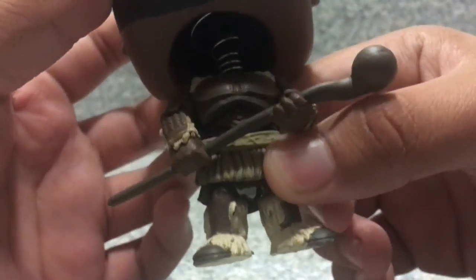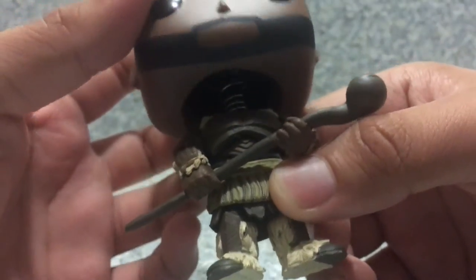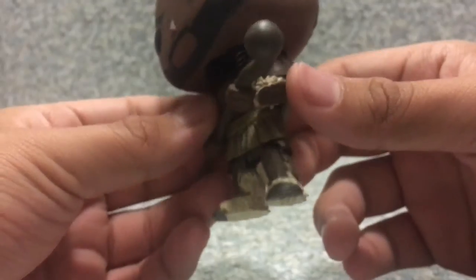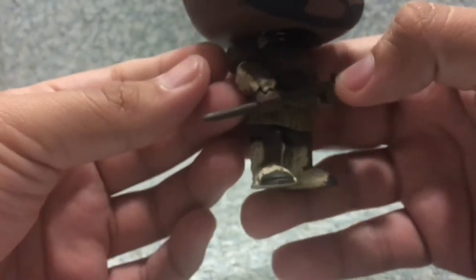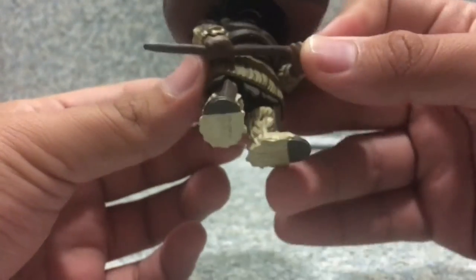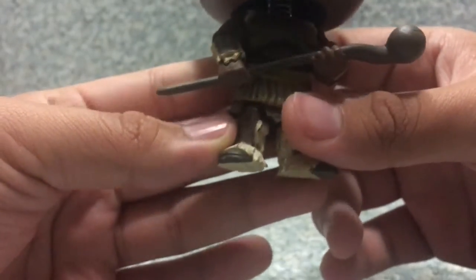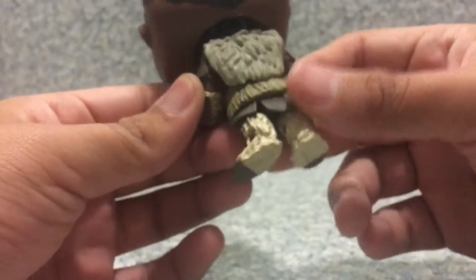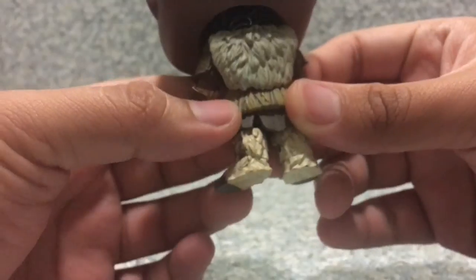And also, you can see some red stuff on the body armor there. And also, you can see the little fur here where his cape is. The shoulder pads are sculpted in, and also little leaf things here, and leg pads there as well. Nothing much on the back, and you can see some coloring paint to it.